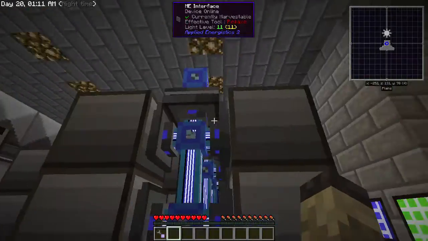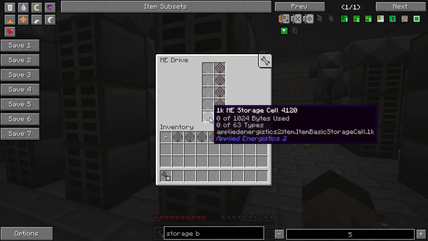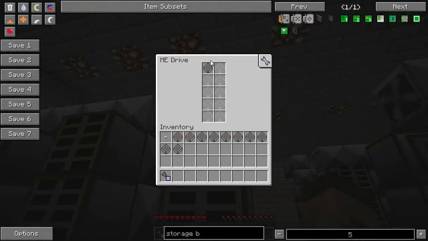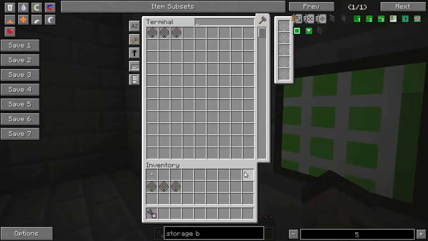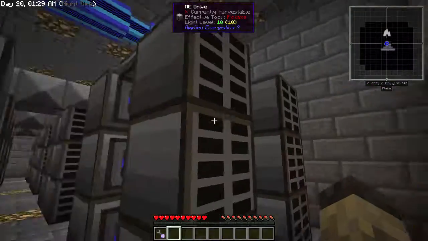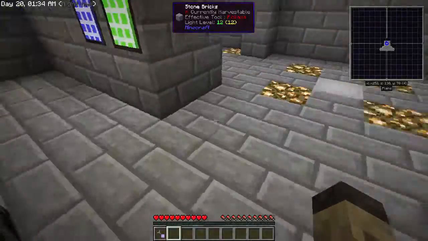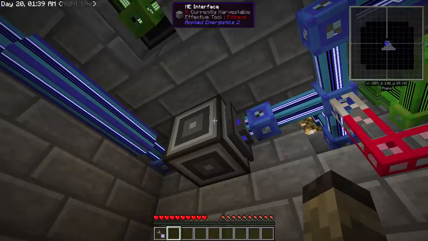Now we go in here, there we go, and let's pull these out, and then that one there. Throw them all back in, and I messed up. What did I mess up? Oh, right. We now have one more.